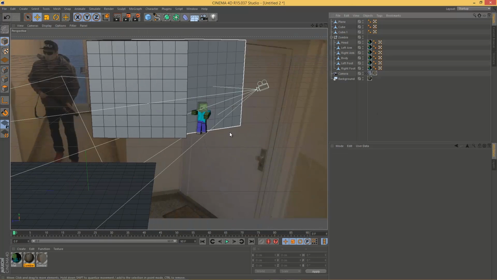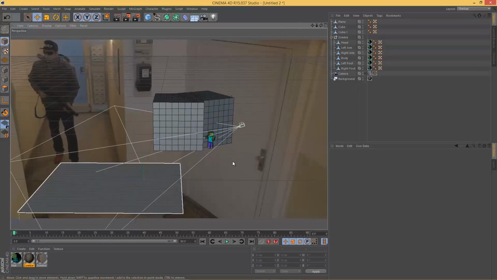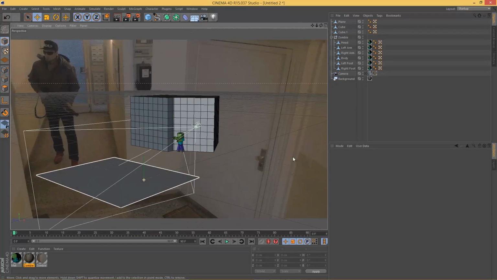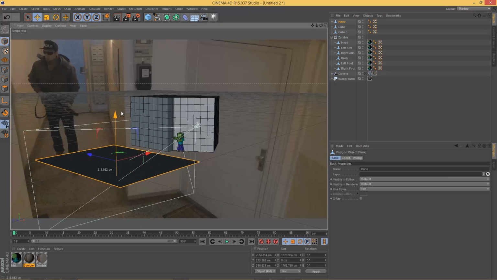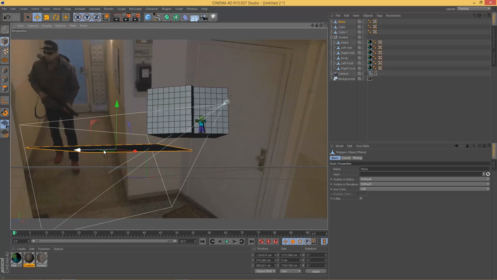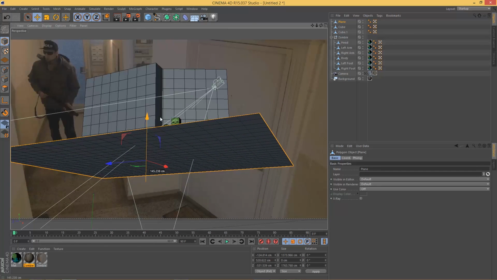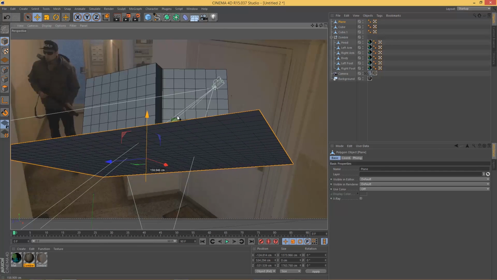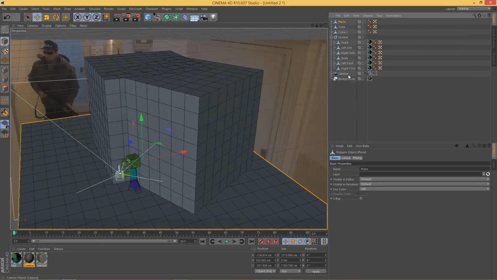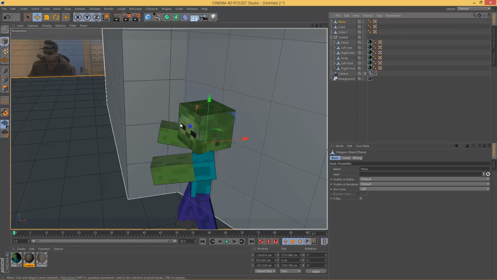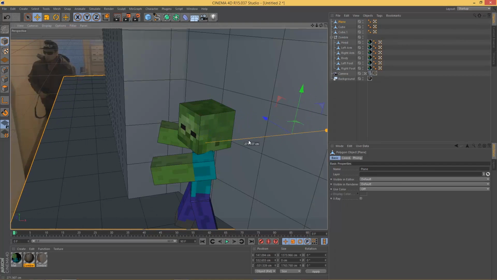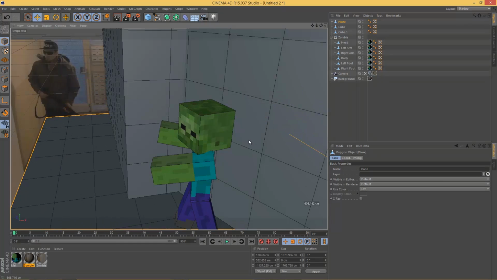And now when we go to the editor camera, we can tell, oh, the floor is way too low. It should touch the cubes, because that's the floor where the zombie should be walking on. So we're going to have to adjust the Y position, just barely touching those cubes. All right. Then go back to the camera view. Again, we have to adjust the X and Z position again, so it sits in that corner, and that should be okay now.